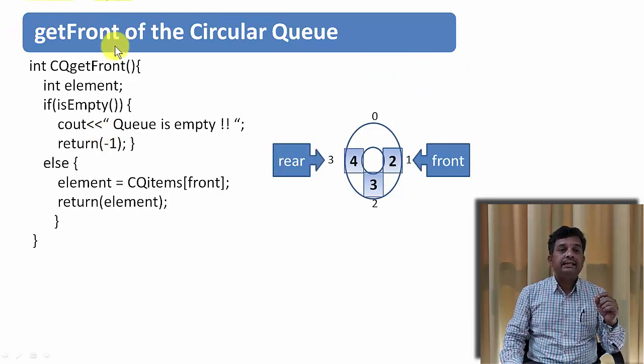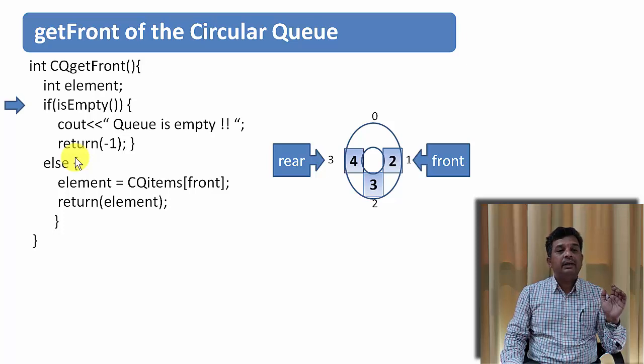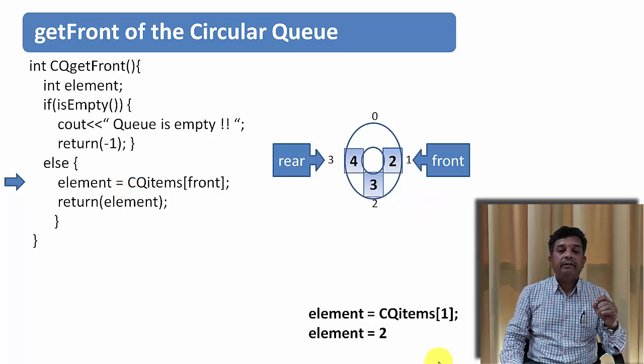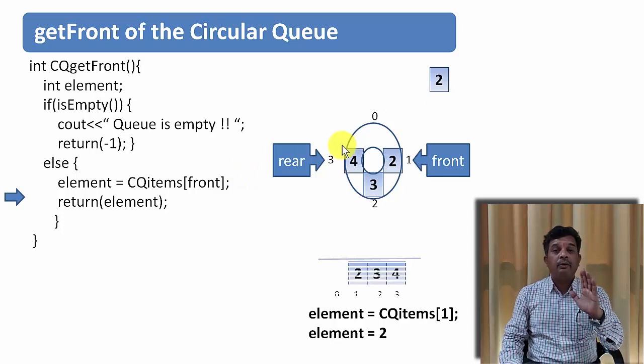Let us see one more function, that is get front function. It is also very easy. Now we are taking a variable called element which is integer data type and we are checking is empty. If this condition is true, it will return -1 saying that the queue is empty. Otherwise it will come to the else part, and the else part you will save the front data in the variable called element. So front is now pointed by the index 1 and it is saved, and the element variable is saving the data, that is data 2, and we will be returning the data element 2. Remember it, we are not deleting the element, we are just taking a copy of it and printing it.